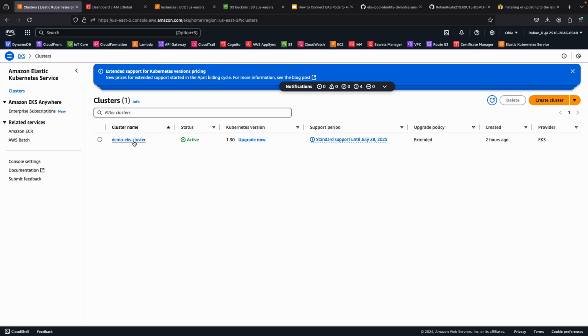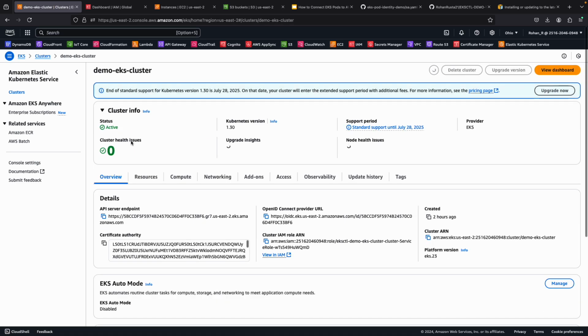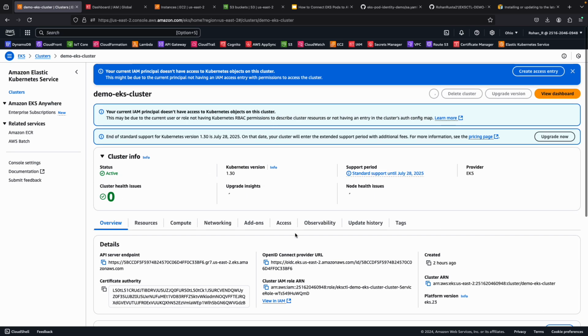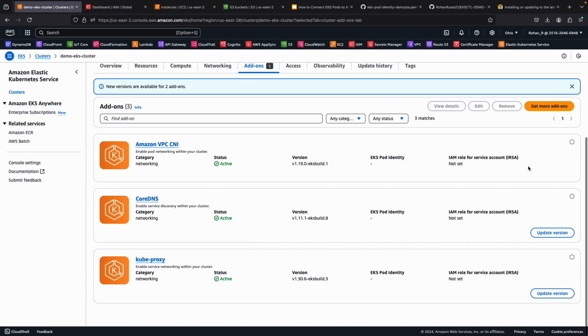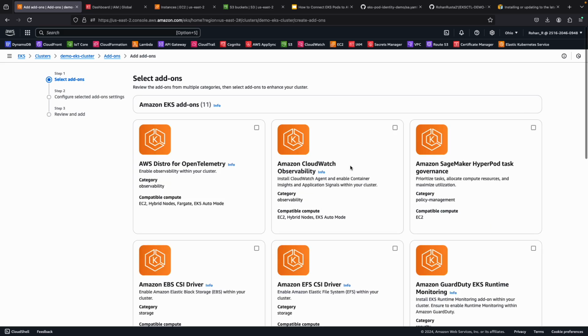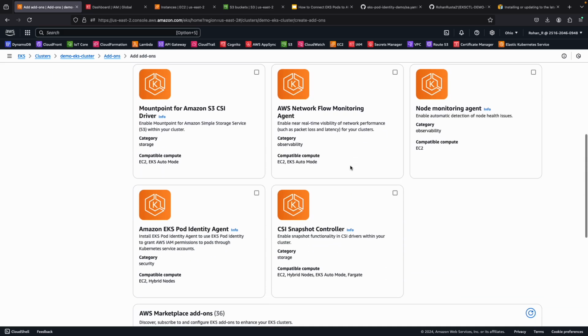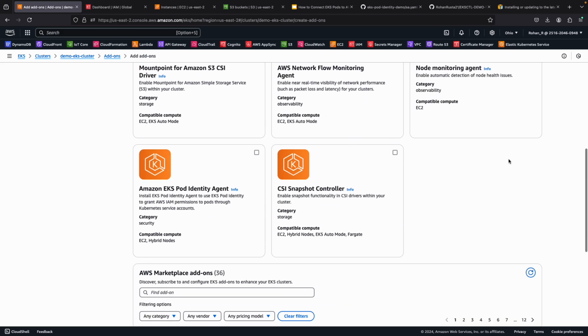For this, we have to select the cluster name where we want to add the add-ons. So first, we will click on add-ons, and here are the add-ons which are installed by default by eksctl. This is the list getting displayed here. We just have to click on get more add-ons and search for EKS Pod Identity Agent.